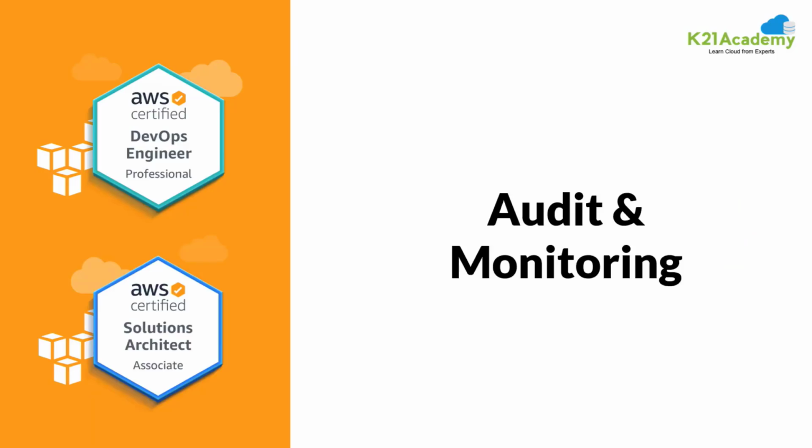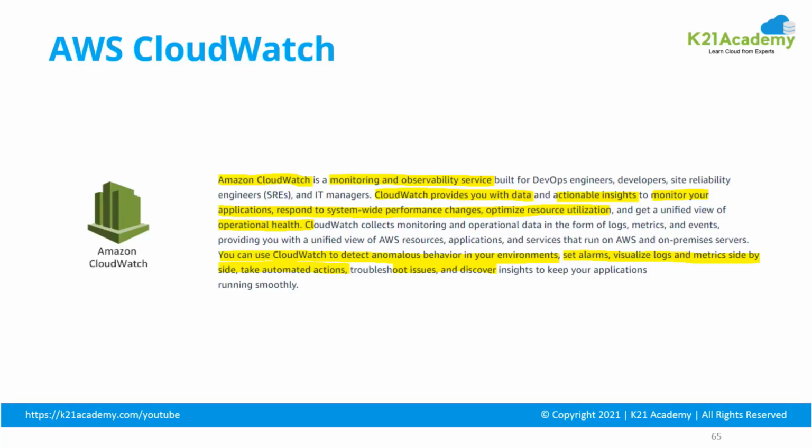We're going to look at auditing and monitoring, where audit dictates who did what and when and why, so you can track back, and monitoring is to make sure that the system is behaving as expected. So first, let's look at CloudWatch. The first service in this field is CloudWatch, which is a monitoring service. CloudWatch is a monitoring and observability service targeted for DevOps engineers, operations, site reliability engineers, or managers to make sure that your system is behaving as expected.